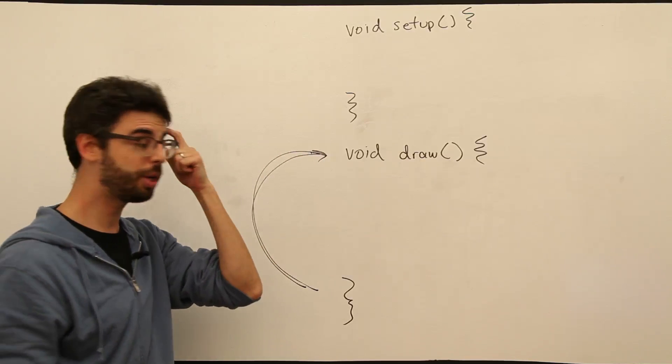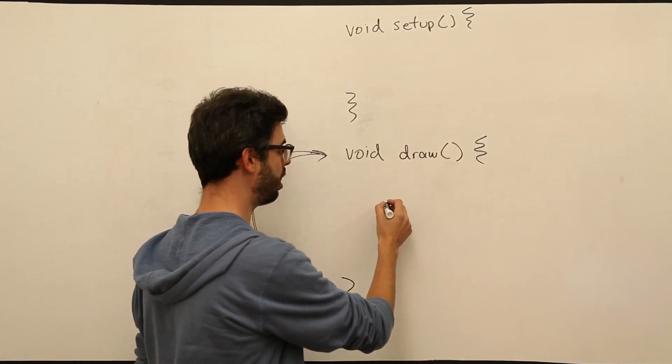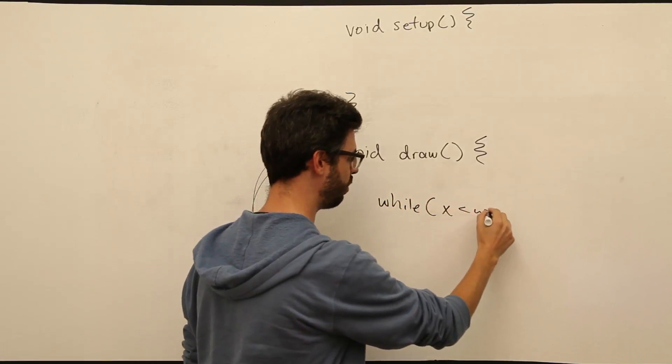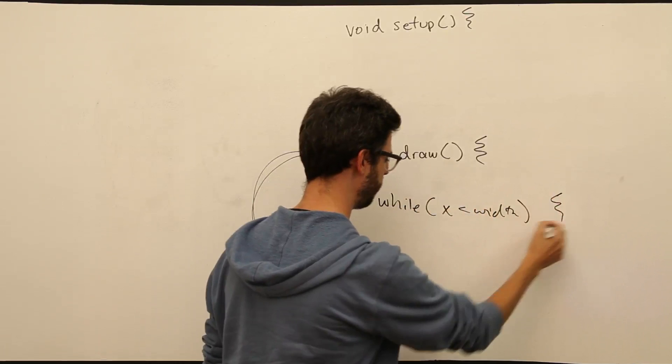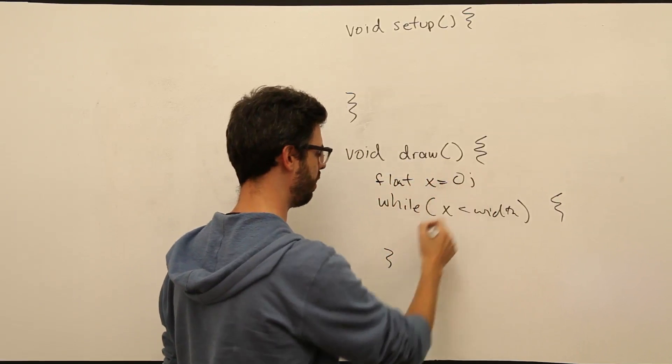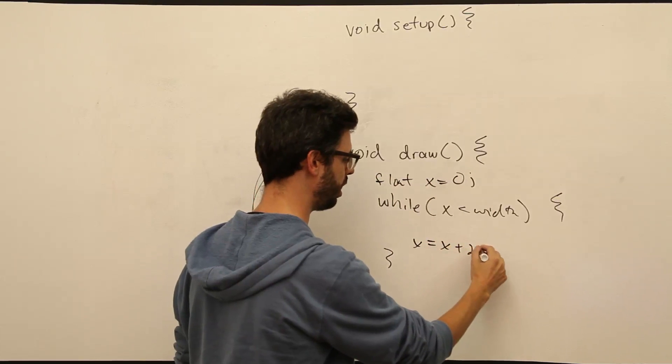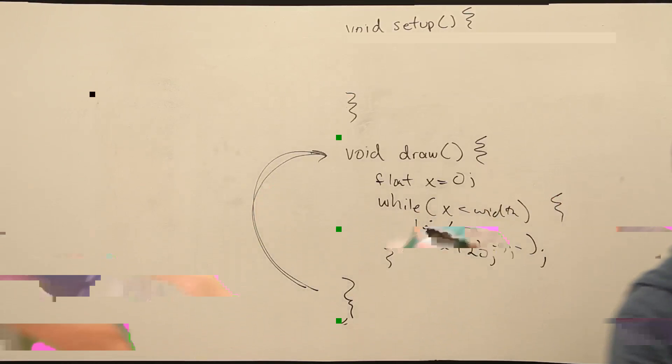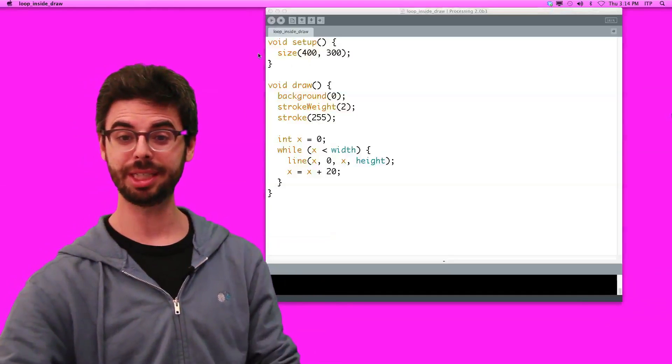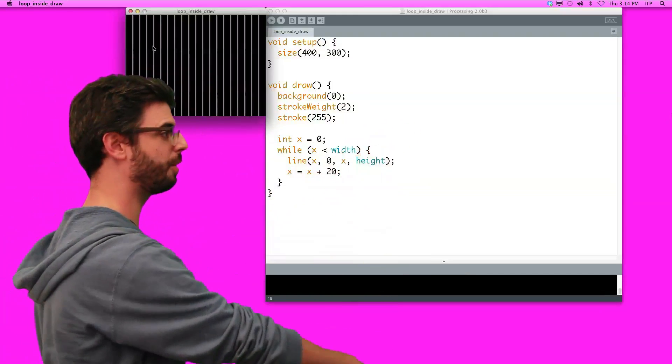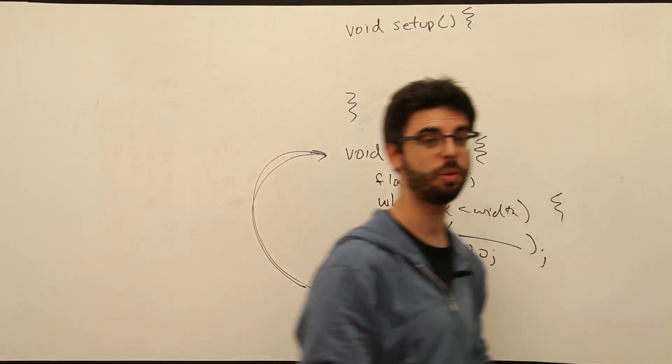And we just said, OK, we could write loops inside of draw, like while x is less than width, float x equals 0, and x equals x plus 20, and draw some sort of line. That's essentially what is happening over here in this program. If I run it, we can see we have this loop that says, draw a line, repeat that a certain number of times across the screen until you get to the width spaced out by 20.